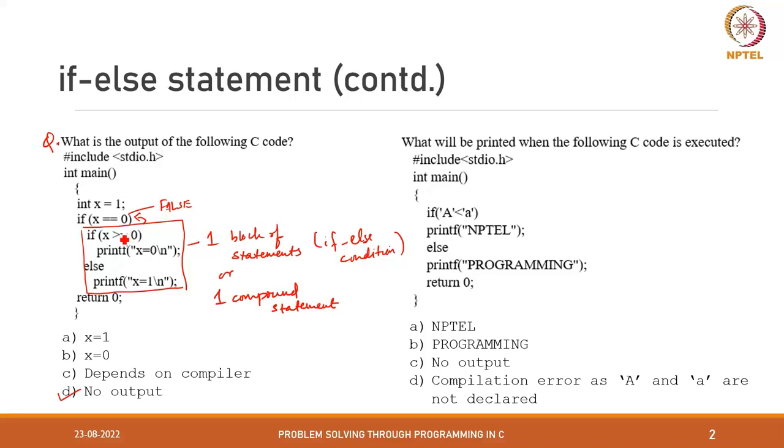Why exactly was not having curly braces here problematic? If you wanted this to print out, there should have been some kind of curly braces here to demarcate the block. It is good practice to put curly braces whenever you can, even if there is a single statement that you want to write after an if statement or else statement. It's a good practice, especially for beginners, to use a set of curly braces for starting and ending a block of statements.